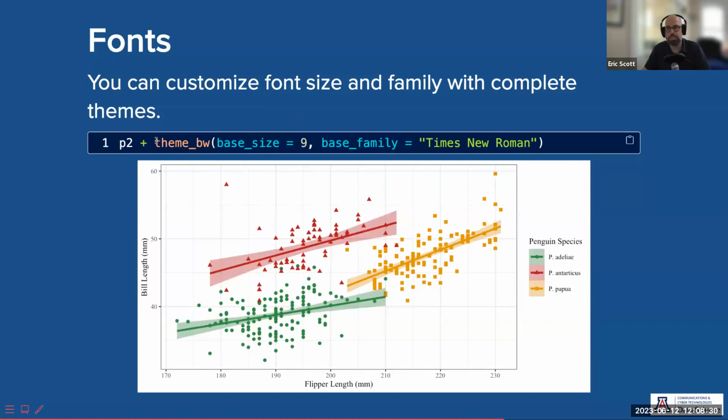If you're happy with one of these completed themes, by the way, this is also an easy way to change the font size and the font family. So for example, if I wanted my axis labels to be in Times New Roman, font size 9 to make them less readable, really tiny font and Times New Roman, I could do that. And that's what I'm showing right here. So if the journal you're hoping to submit this plot to does have a font family requirement or suggestion, font size requirement, you can do that in here. You can do that with theme BW, theme minimal, whatever you're working with. And if that's all the customization you need, easy, done, right?